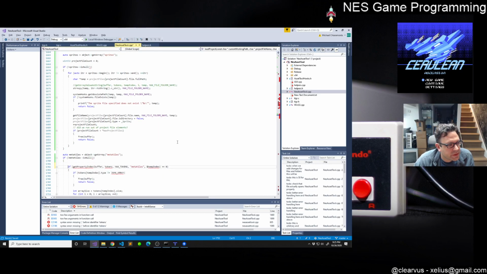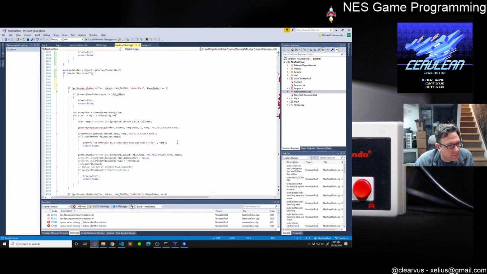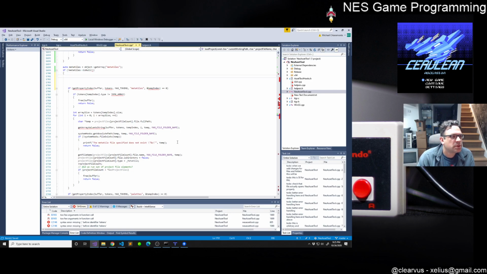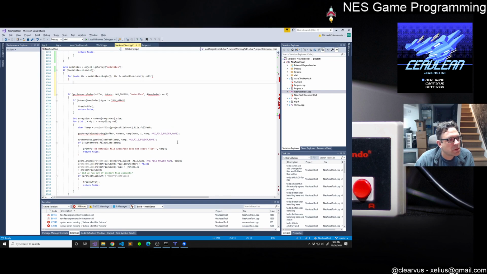And then same drill as before, we're going to look at what we did here and process the meta tile definitions here. So meta tiles and plus, oops, iter doesn't equal meta tiles end, plus plus iter.